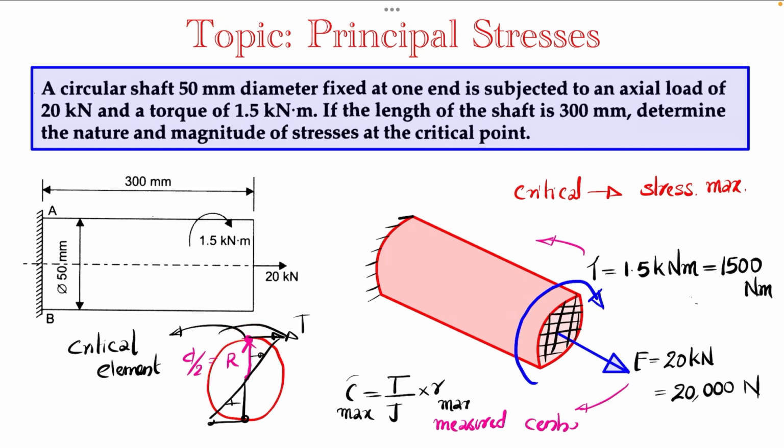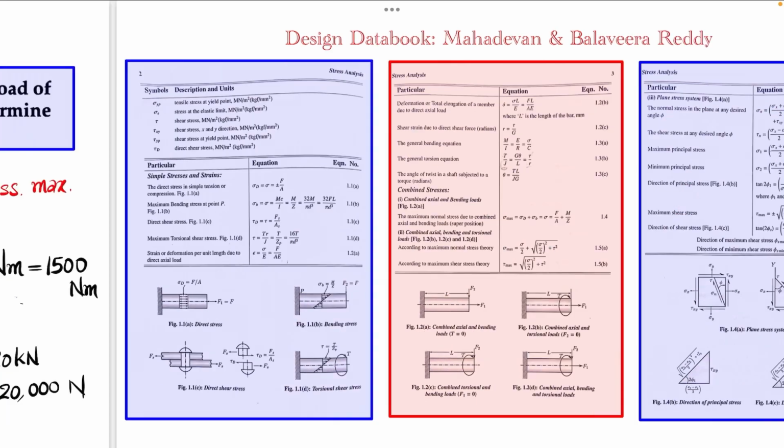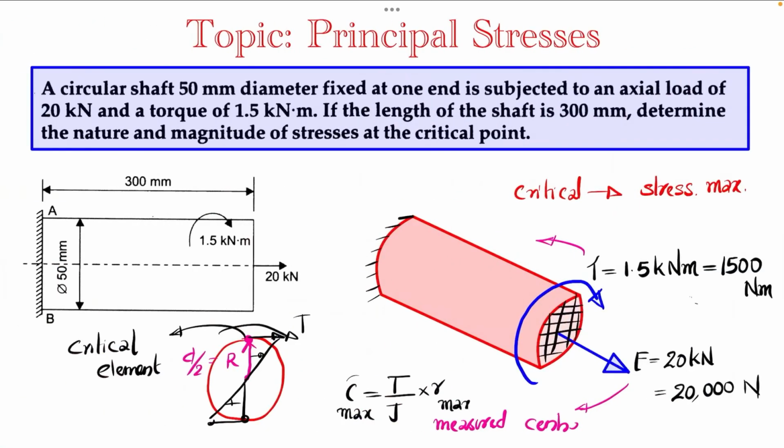Next we have to evaluate the principal stresses with these stress components sigma and tau. For that you can use this equation, or you can simply use this one. For that you need to draw the state of stress. First I will draw the state of stress. Within this element, I will mark over this critical element. So this is an element. And here, due to this load, I can mark the normal stress like this, sigma axial, due to the axial force applied.